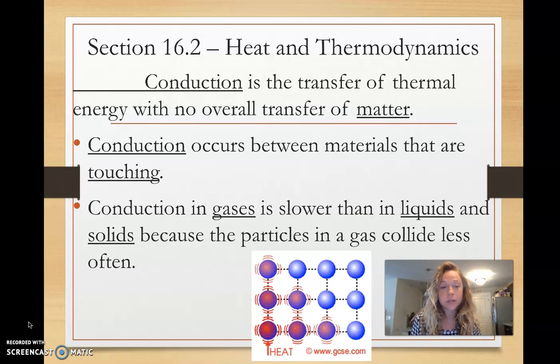So, today we're going to go over the beginning of 16.2 and we're going to go over heat and thermodynamics. And I wanted to start off with the example that they start off in the section. It says to bake cookies, you put cookie dough on a baking sheet and pop it into the oven. When the timer goes off, you use your oven mitts to pull out the baking sheet. Why isn't your bare arm burnt by the air in the oven?